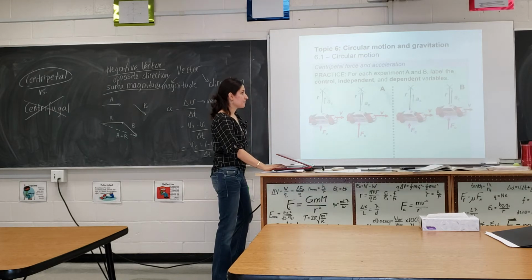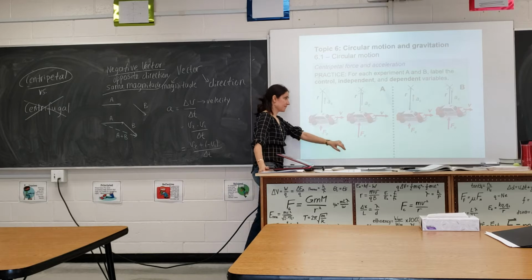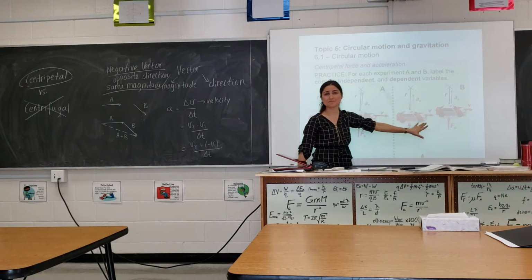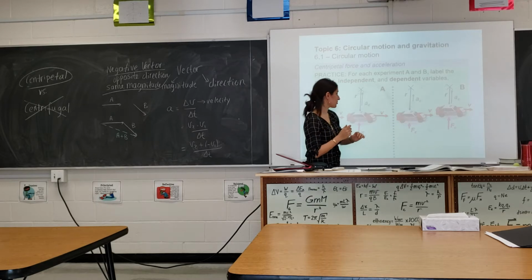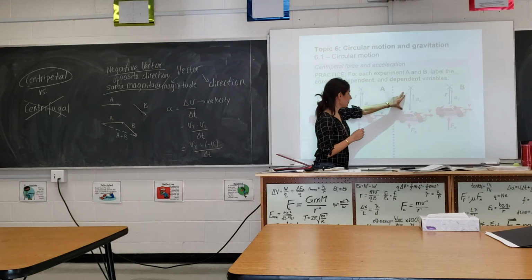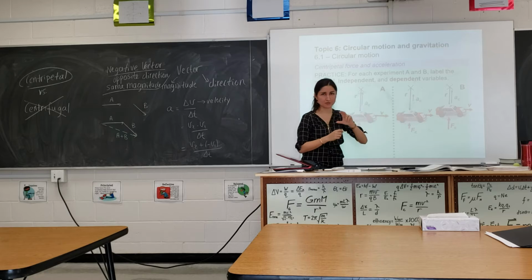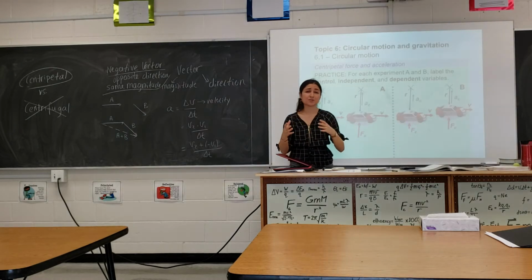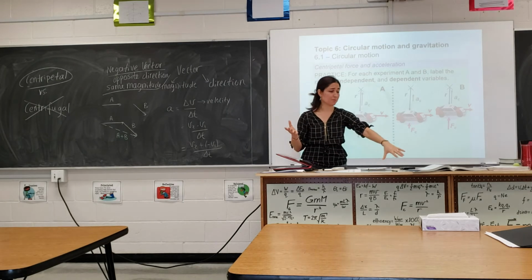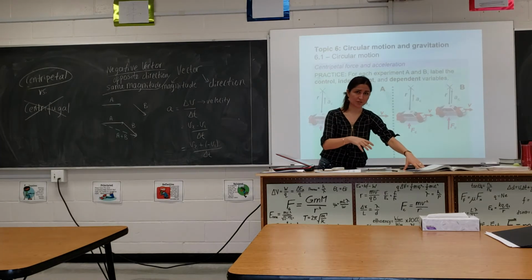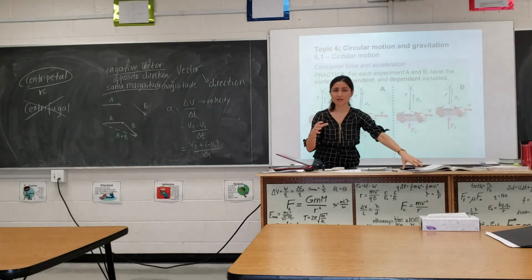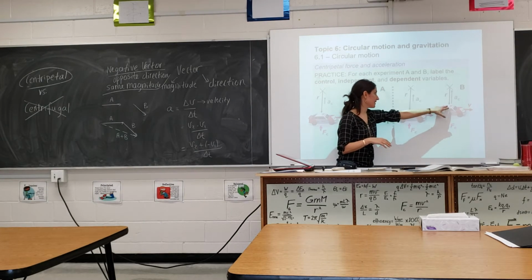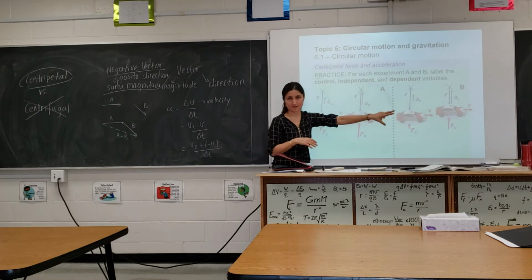In scenario B, let's take a look. This time it looks like velocity is remaining the same. The length of the arrow hasn't changed. But what I notice is that originally I had a certain distance to the center of the circle, and that distance has decreased. So I'm taking a tighter turn. Again, what we saw on the previous slide: if you take a tighter turn, you're going to experience more centripetal force. So that's why Fc increases, and that's why ac increases.